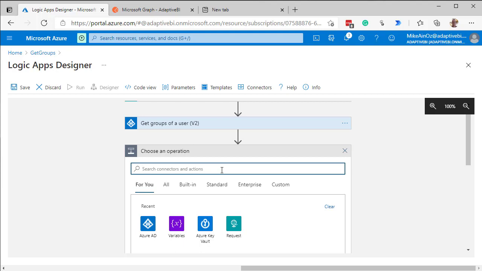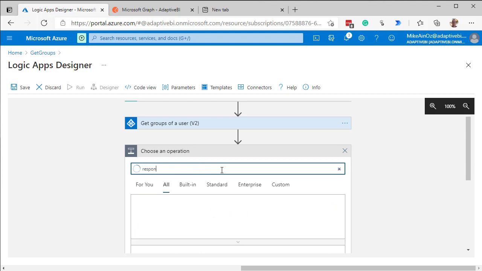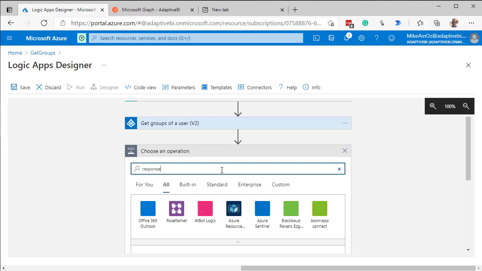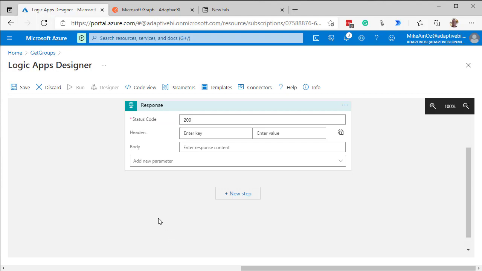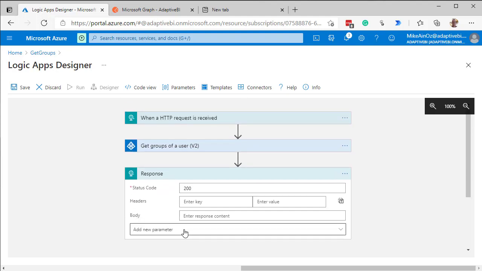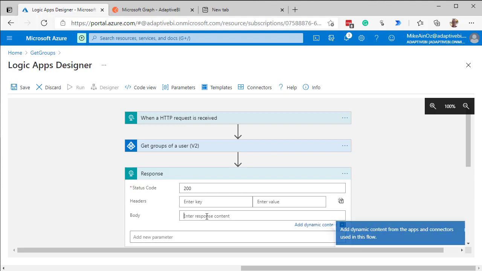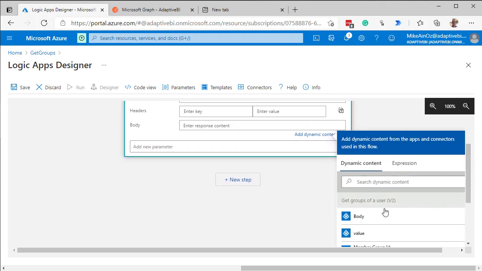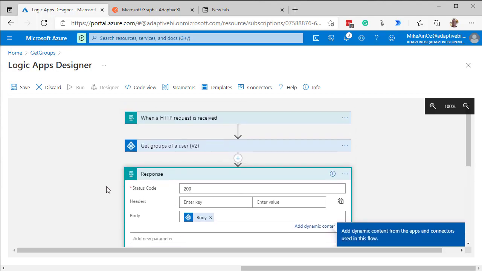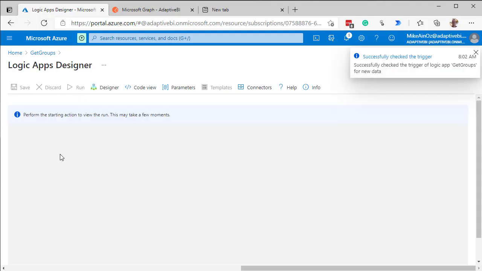And then we'll do a response. This stuff is very basic. So we've got the groups, so we'll just get the body and we'll plug it in there, and we'll save it and we'll run it.